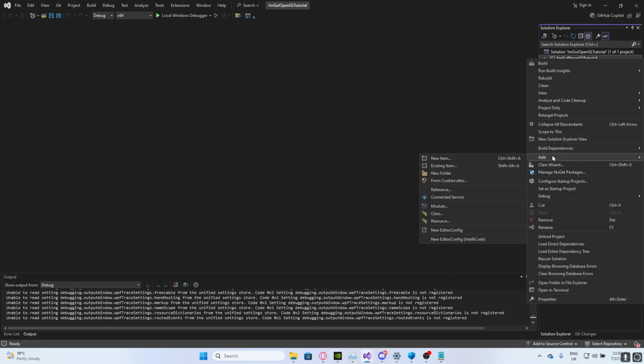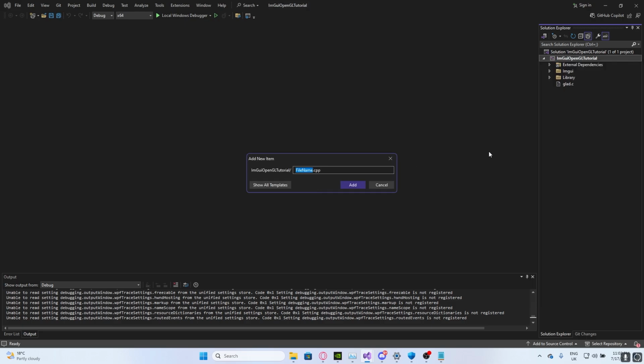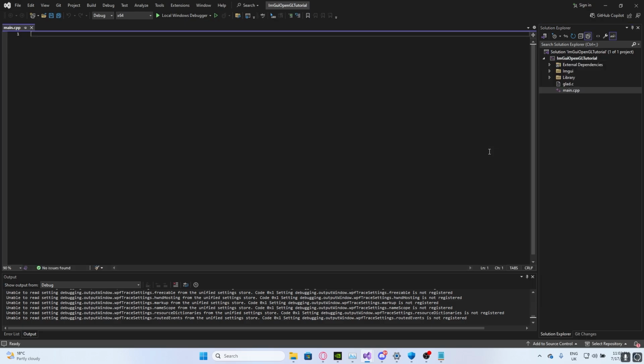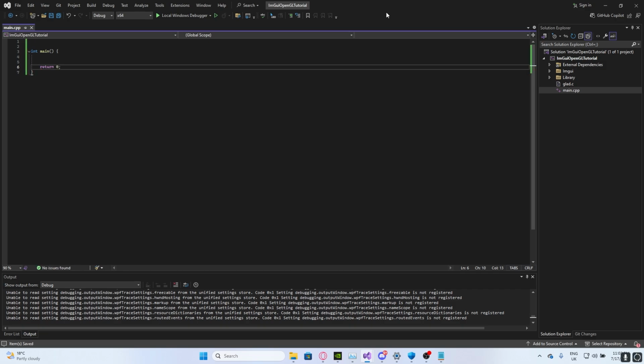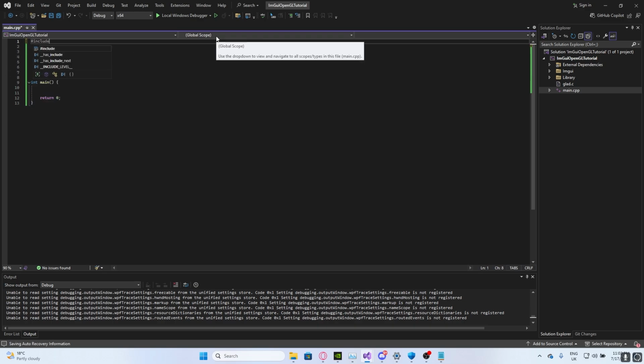In order to know if we set up correctly, we will create our main C++ source file, our program over here, our entry point, and now we will include the necessary files so we see if we actually include them and it works if we include them in this file.